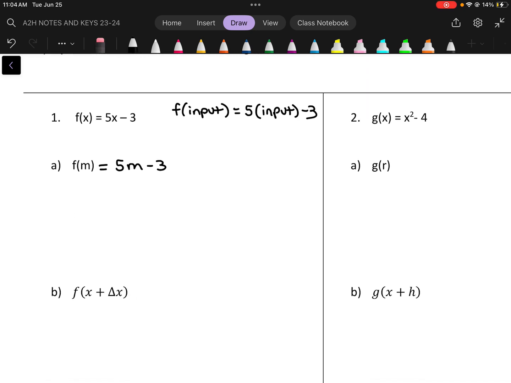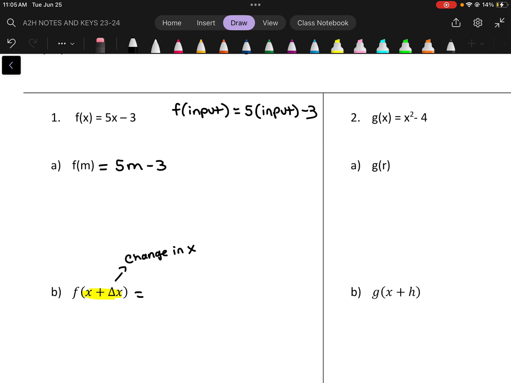It starts to look funny, though, when we look at x plus delta x. Now, this may be the first time you're seeing delta x. All that really means is the change in x. And that's something that will come up a lot in calculus. But for now, we're going to think about it as its own sort of variable, right? Delta x and x cannot be combined. You can't factor out a delta. That makes no sense. Delta x is its own thing. So we're going to treat it like two different variables.